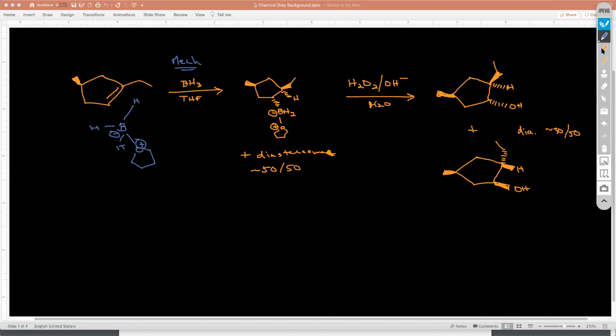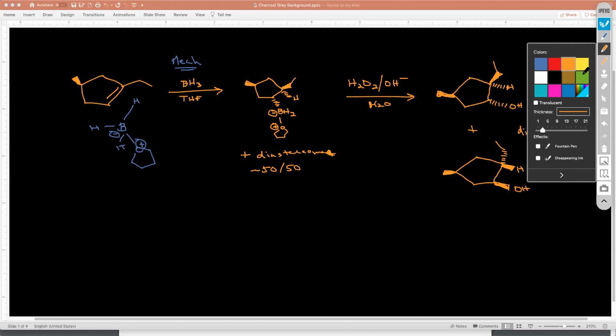then the mechanism here, if we follow it through, this boron-hydrogen bond, actually, because hydrogen is a little more electronegative than the boron, it's actually going to bear more of the formal negative charge here. These electrons will move in and make a bond here. And then these electrons will move out and bond to the boron.